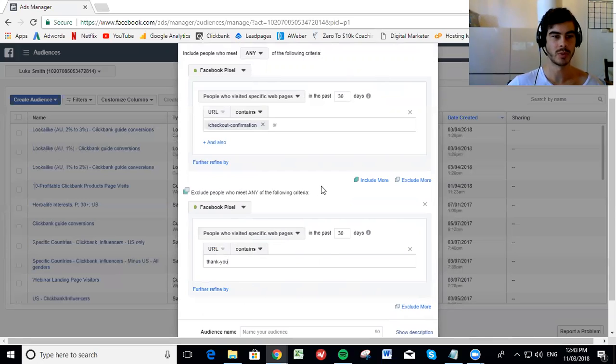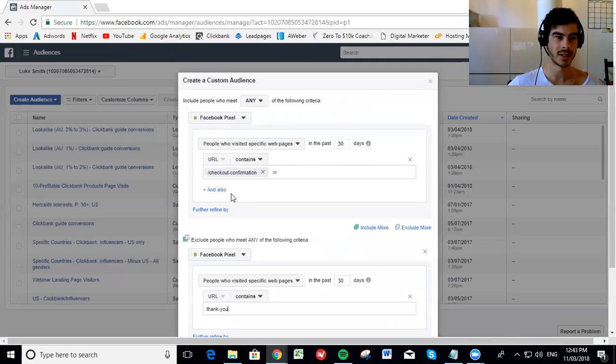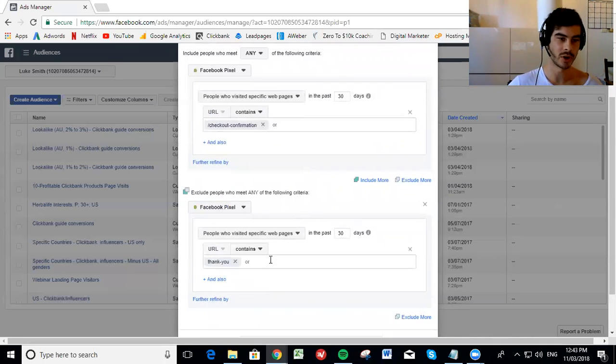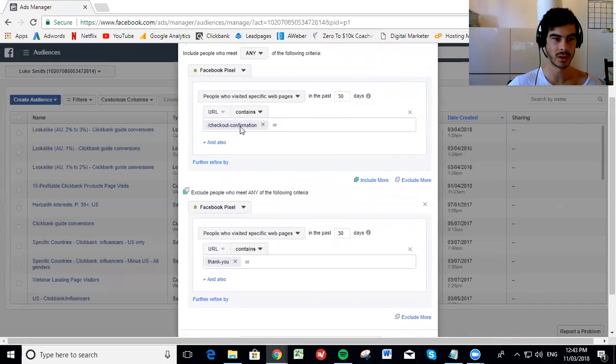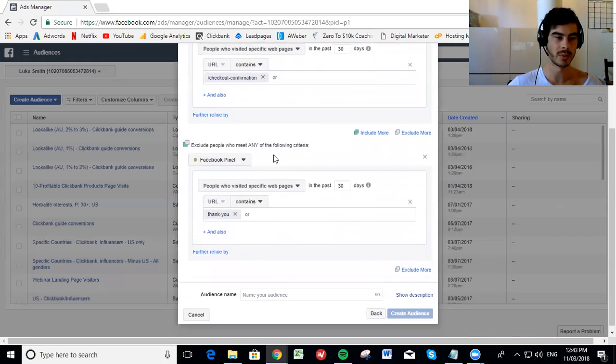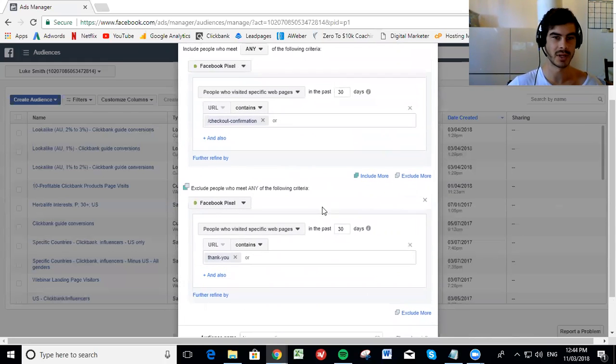And you're excluding those because you want to retarget. In this instance, you could retarget people who have landed on the checkout page but not purchased. So you could retarget on Facebook and send them maybe a further 10% off coupon voucher to try and get them to go in and complete the purchase process. So that's one way of using a remarketing audience, using URL strings on your website, and just noting that this does require you to have the Facebook pixel down. Without the Facebook pixel, you're not going to be able to collect any of these audiences.